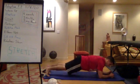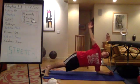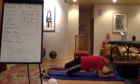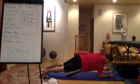Again, we have full plank on forearms and feet, and then you're gonna rotate up, reaching your top arms. Right now, I'm reaching my right hand up towards the ceiling, and rotating it back down to the ground. My forearms are parallel to each other, and now I'm gonna alternate sides. I'm gonna balance on my right arm, rotate my left arm up to the ceiling, point it up there, and then bring it back down.